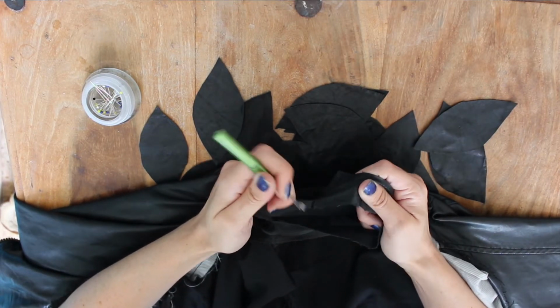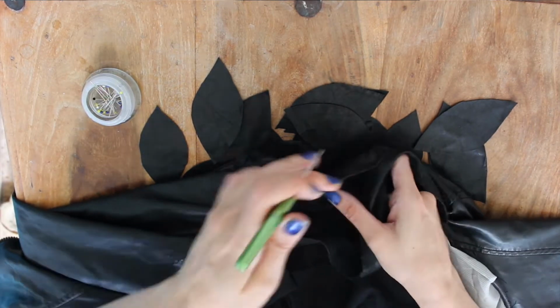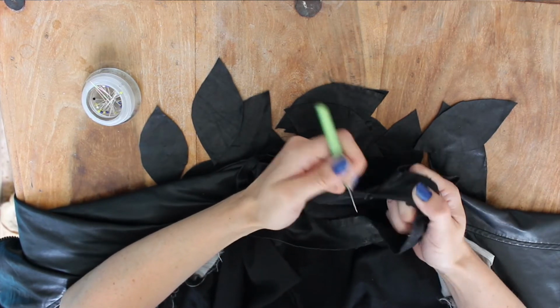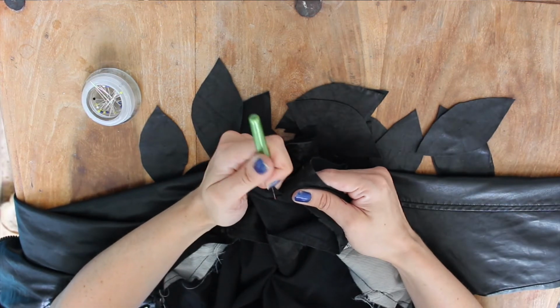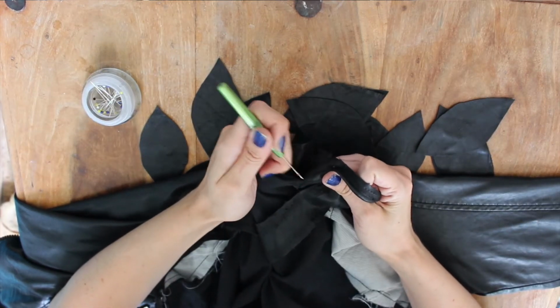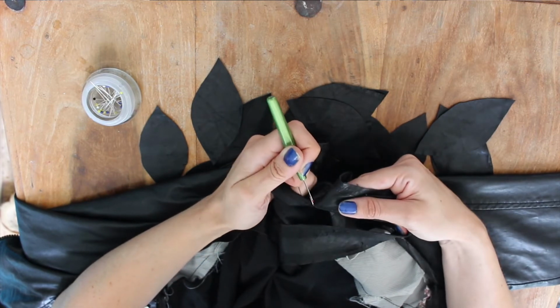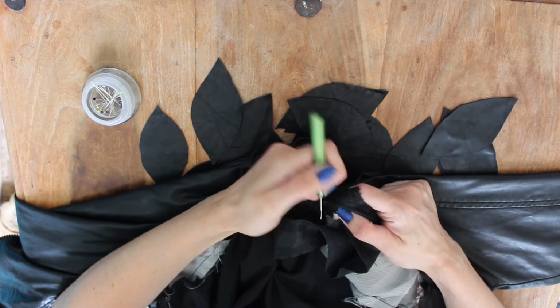So I'm picking a strip of fabric from the back that's going to be long enough to go around my neck and has a bit of extra space so that you can attach some poppers or some buttons or something like that to fasten it. This isn't going to be visible at the front, so you could use a contrasting fabric instead of leather, or you could just have it as kind of a support for the leaves at the neck point and then have something at the back instead, like a string that you tie or maybe some crisscross laces, something like that.